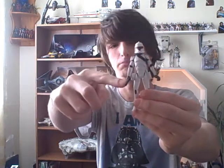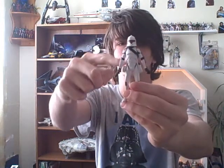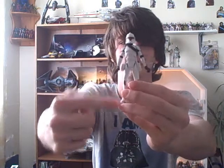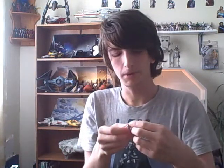So, let's go through my new phase of saying things. He's ball jointed here, ball jointed here, ball jointed here, ball jointed here, ball jointed here, swivel here, ball jointed here, and ball jointed here. He also comes with a removable helmet.